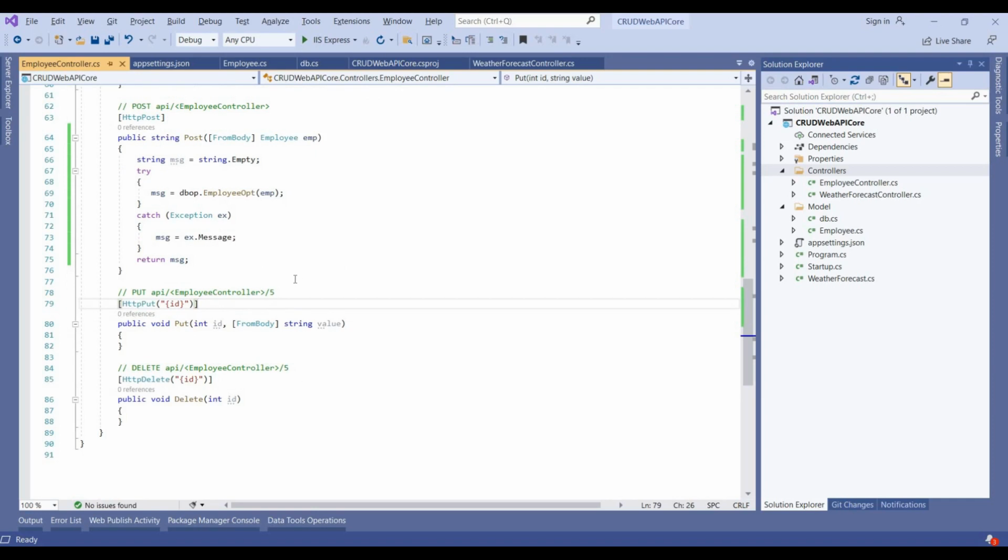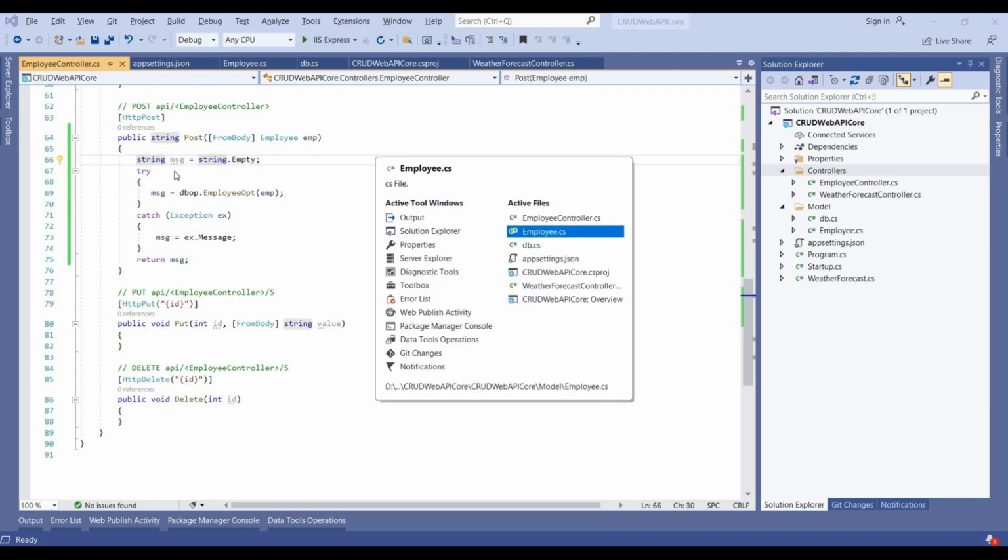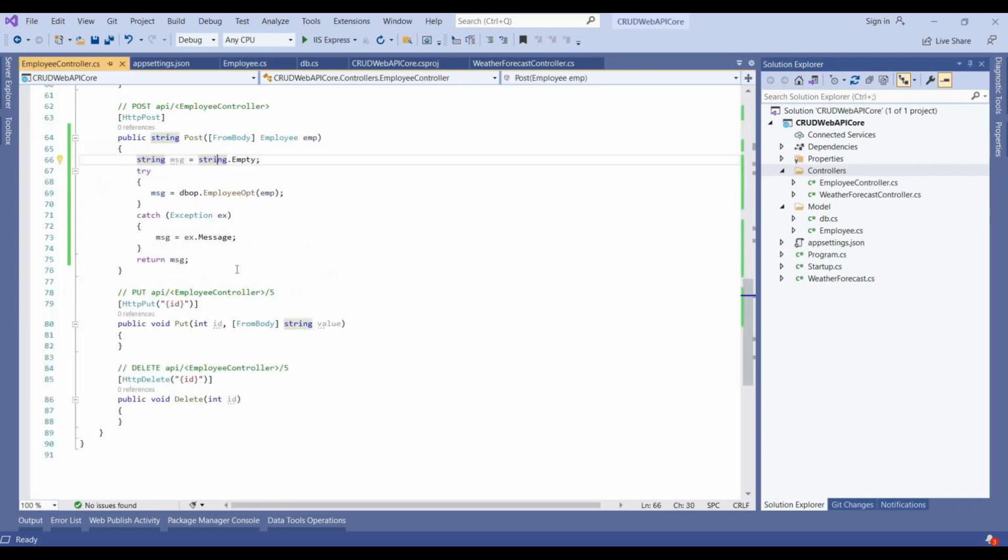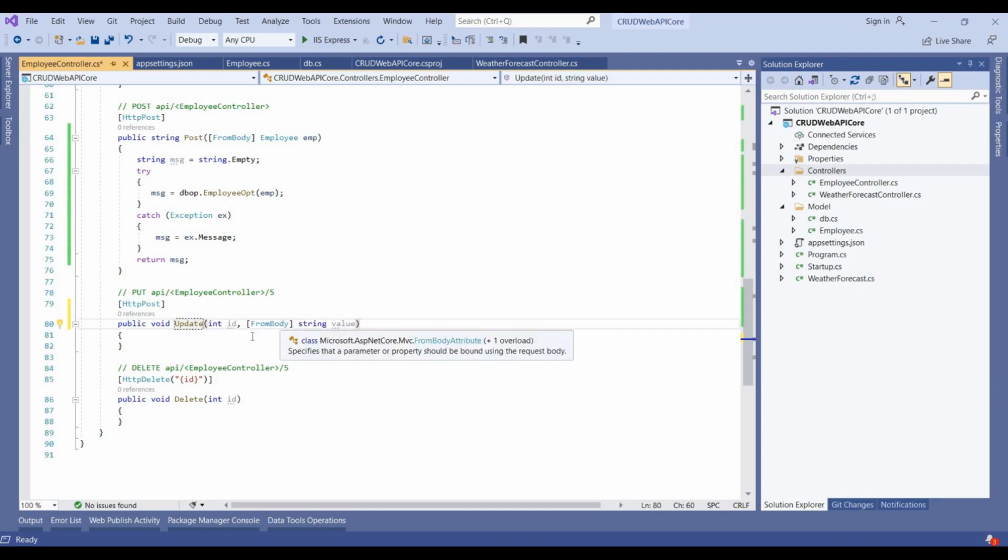Now we create a method for update. For update, we write the same method as post, because we already have this properties id, so no need for this. Change to here like http post, and then writing it as update, and this is the same as the employee, so I pass it as it is here.